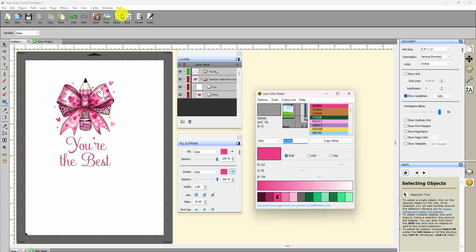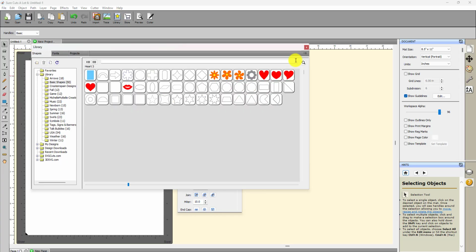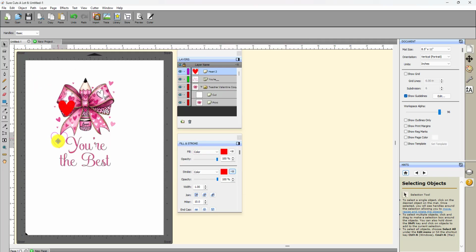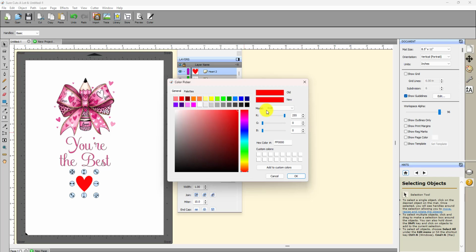Then I would come over to the window here, and let's just say I was going to add a heart shape. So let me come over here to the library and just click on another heart shape just to stick with the theme. Okay, so I've got this heart shape. So what I want to do then is once I have this selected, I click on this fill color right here. And this is important to get this order right.